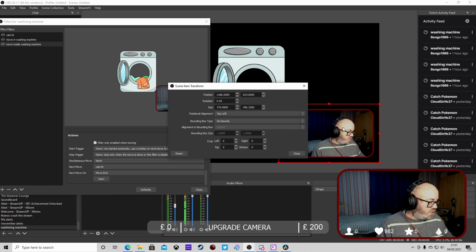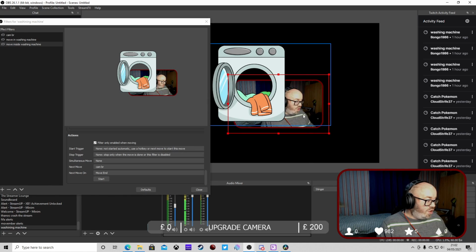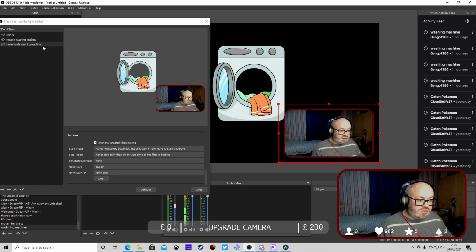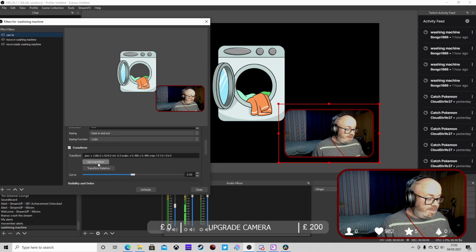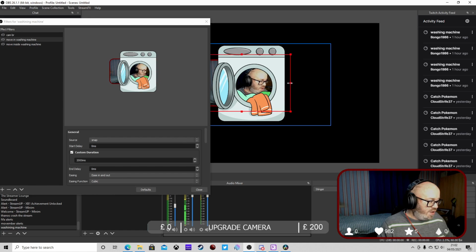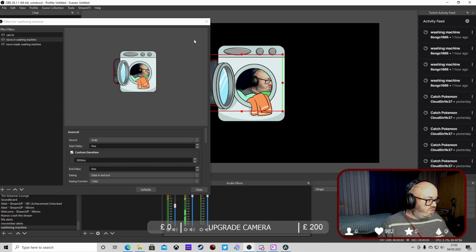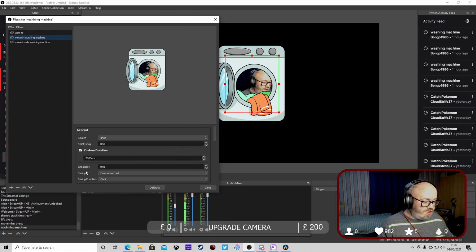It's the transform. We're going to edit the transform. It's actually gone from the top left, not from the center. So we're going to have to go center, and we're going to have to re-find all of our transforms. It's a good thing we've shown this, because we nearly missed it. So we're going to get the transform for that. We're going to get this inside the washing machine again. I know it's a bit of a pain, and I've not pressed Alt, so we're going to press Alt. Just move that a little bit to one side, just so we can crop it correctly. So we move it inside the washing machine again.